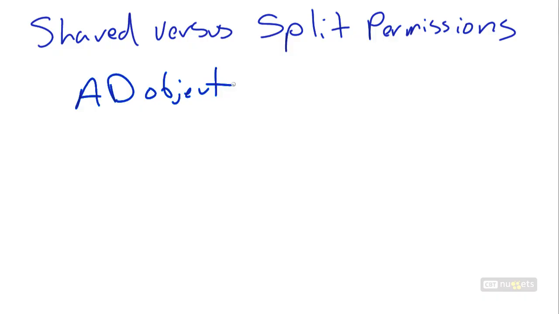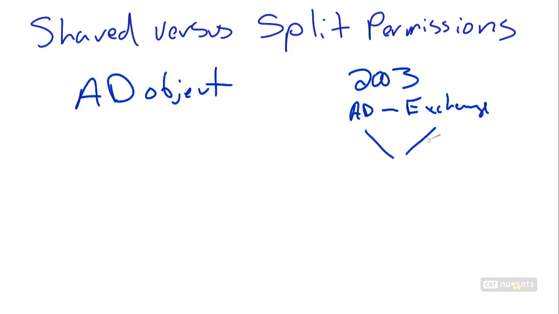and the Exchange setup. Now, if you came from prior versions of Exchange, like 2003, Exchange was separate from Active Directory. And in 2003, it was just the opposite. If you were on the AD side, you had management tools that would let you create Exchange mailboxes. Well, that got reversed so that if you're on the Exchange side, you get the tools to make everything, both Active Directory and Exchange stuff, because it kind of makes sense. If I'm going to make a mailbox for a new user, I need to be able to make a new Active Directory account for that user, the whole kit and caboodle, maybe set a password for them. So it kind of makes sense that today we're managing it all from the Exchange side.